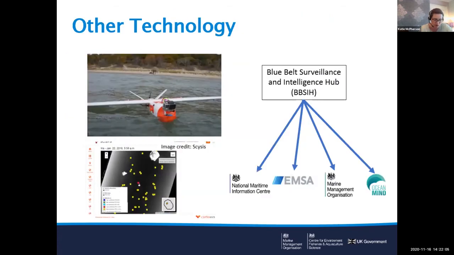We also have to look at wider technology as well. So for example, we've been looking at drones which can be launched from vessel patrols. The video and the cameras from these can provide the all-important evidence of gear in the water. So it just provides that other strand of information and intelligence that will help us take compliance and enforcement forward. We've also been looking at passive acoustics and other tethered platforms and sensors.